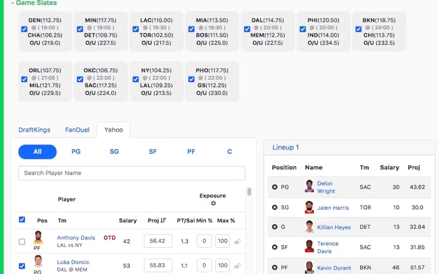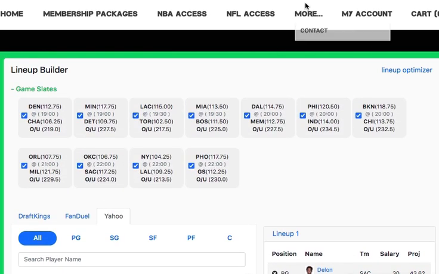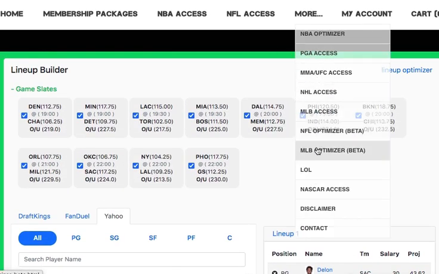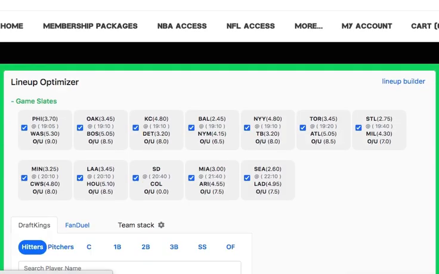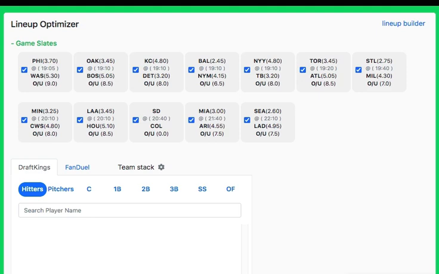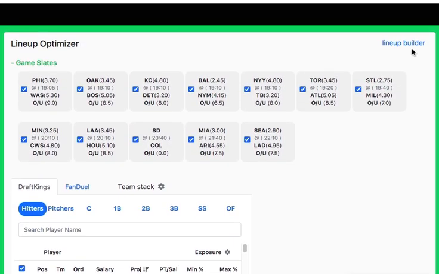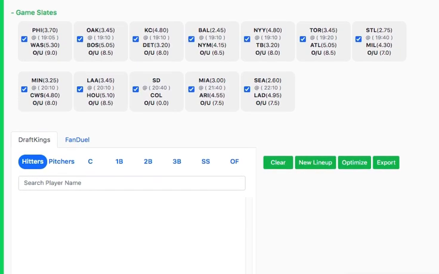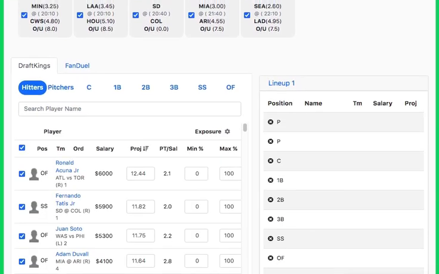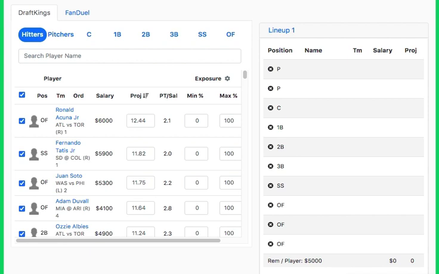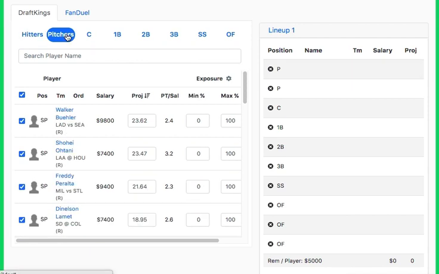Now, it's time to switch over to MLB. Let's do it. MLB Optimizer. All right, y'all. Let's do it. Here we go. Oh, got to click up the lineup builder. All right, guys, everybody here for baseball. Let's go ahead and get straight into this. Now, let's start off at the pitching spot. Let me pull up what I have for baseball real fast.